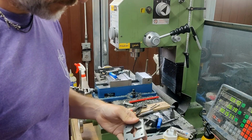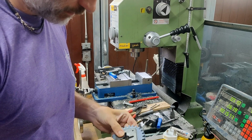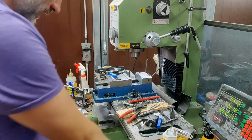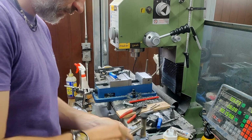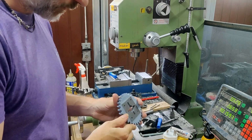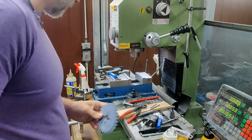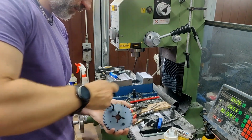Alright, so this should, he says, basically tap into here. Like that. And then I should be able to run a bolt through from this side, clamp it in. Let's grab a couple of bolts.